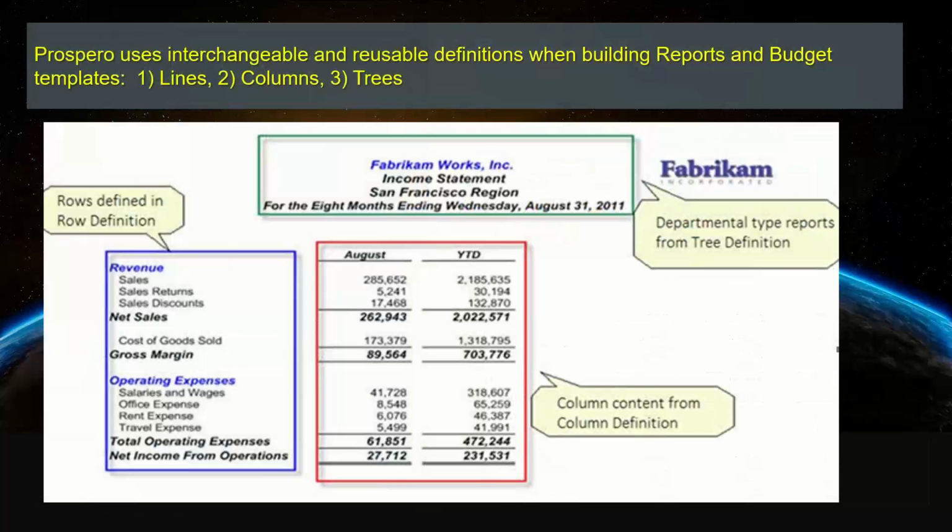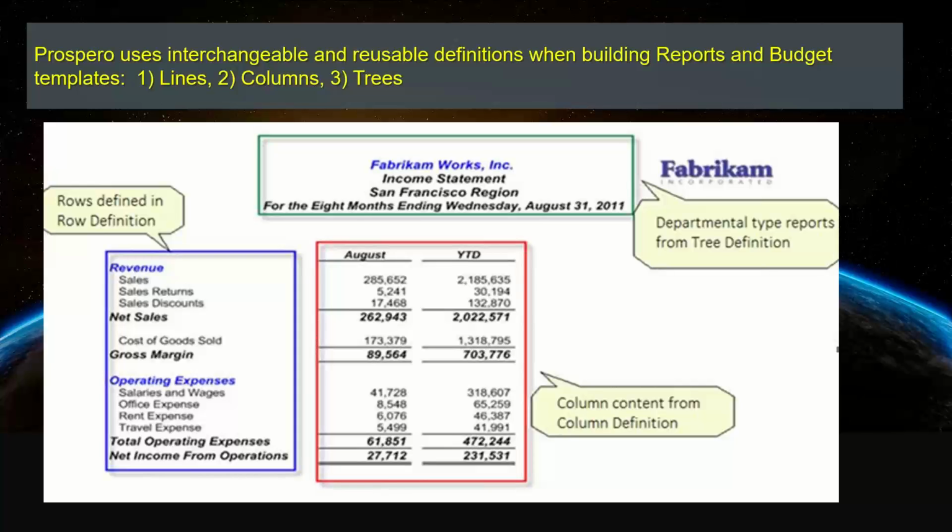The next slide talks about the best things that we brought from the Microsoft stack into Prospero, which is the accountant-friendly and user-friendly rows, columns, and trees. Like there to the left, we might have an income statement row or line definition that I might use for 20 different reports. That way I can easily define and maintain it across all those multiple reports, and maybe I differ those reports by the column being used, like there in red. That example maybe is a month and year to date, but I could use various reports like rolling 12 month, actual versus budget, or maybe showing companies side by side.